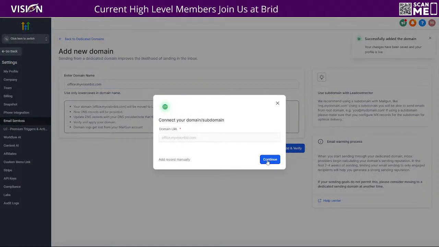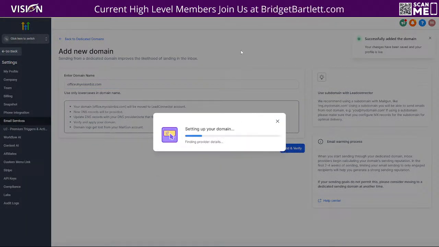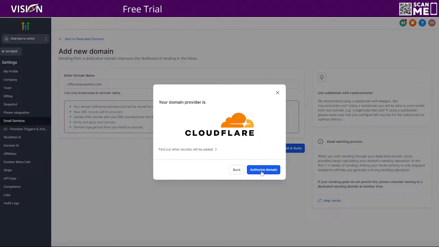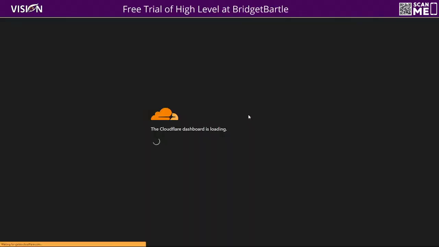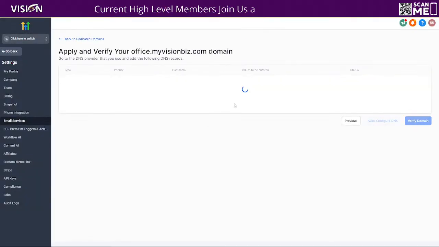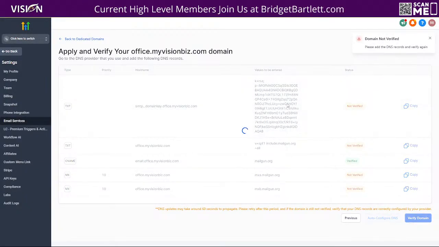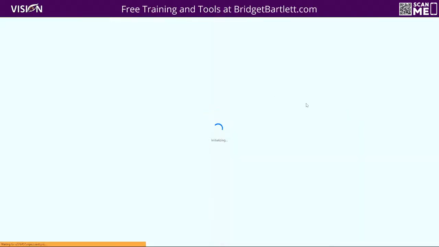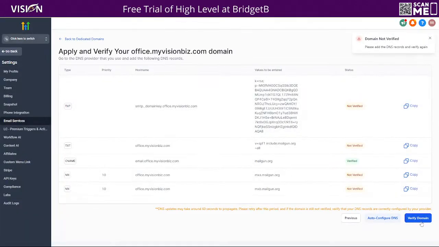All right, so now it's going to add those records again. I absolutely love this. Before it was just copying and pasting, but this just makes it so much easier. So I'm going to go ahead and add and authorize, and we're going to add those records there. And of course, let's go ahead and see if it's verified yet. Let's go ahead and refresh because I'm impatient. And this is literally what I do just because I don't like to move on until something is done. So I will do that.